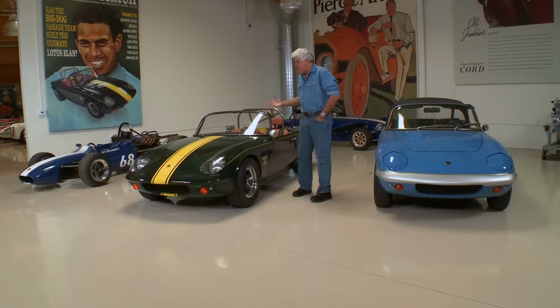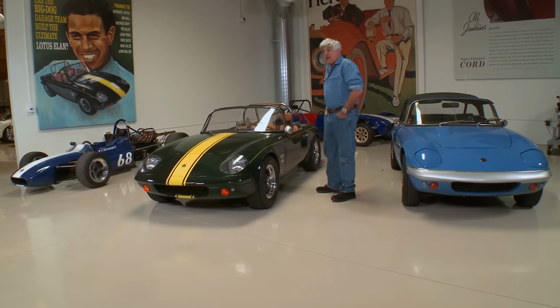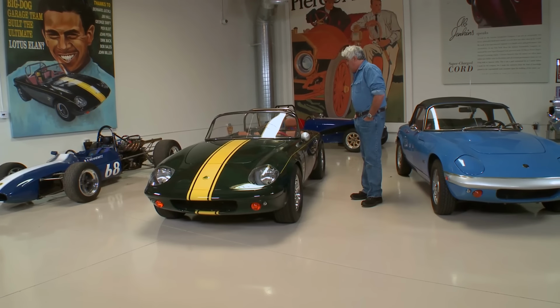Well, folks, it is finally finished. This is our Lotus that we've been doing over the last, about 18 months. The car was actually finished quite a while ago. We just wanted to put some miles on it and get everything straightened out.